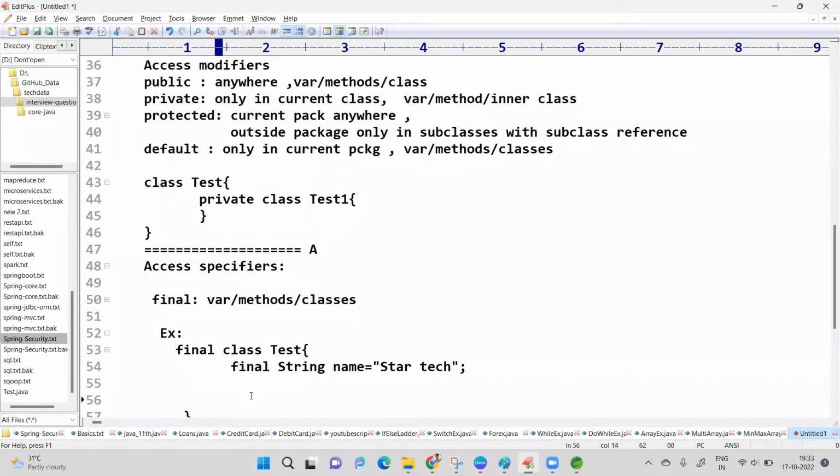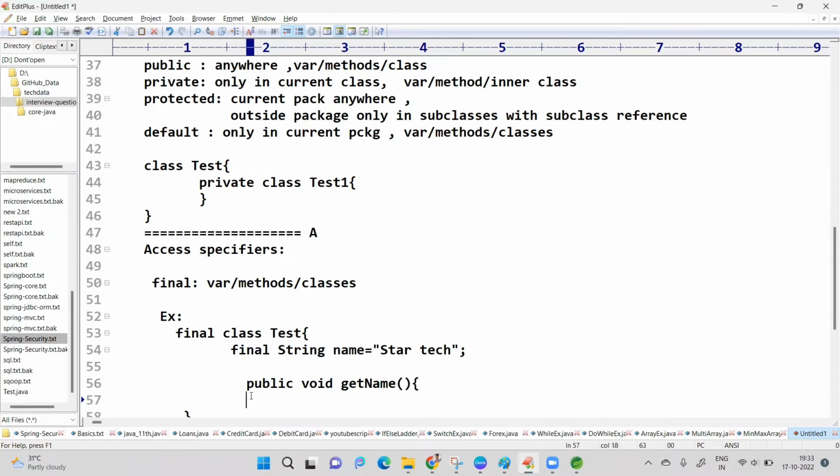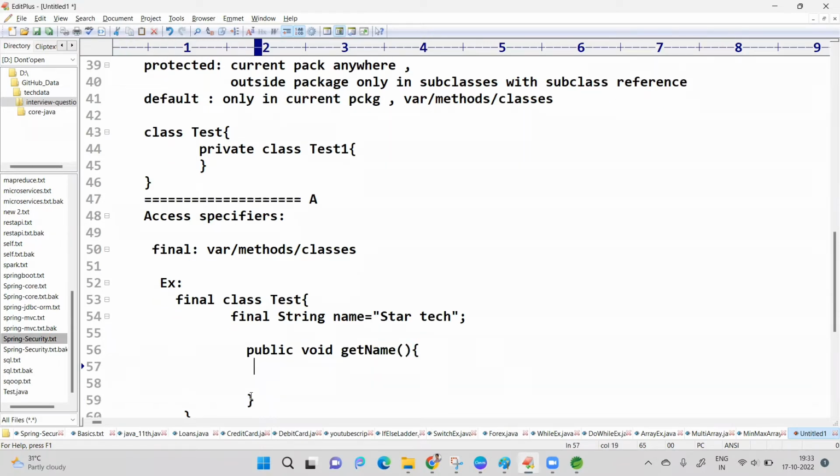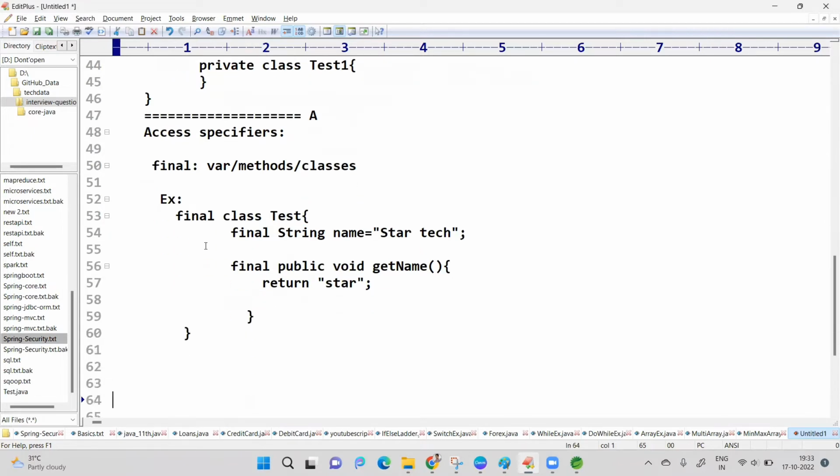If you take one method, this can be final. So I have applied final for classes, methods, and variables, these 3.